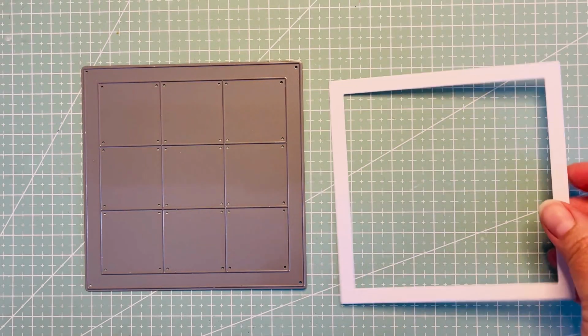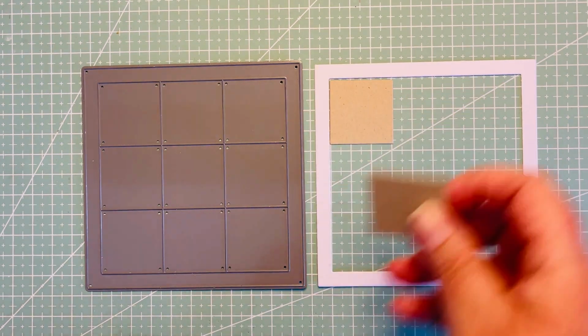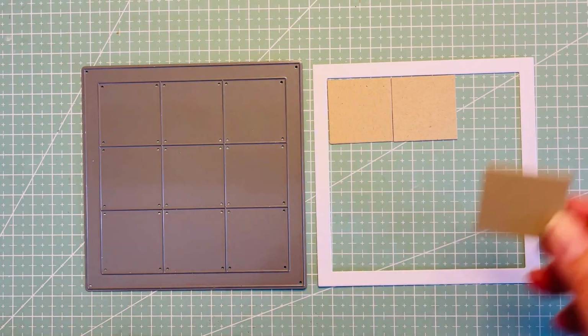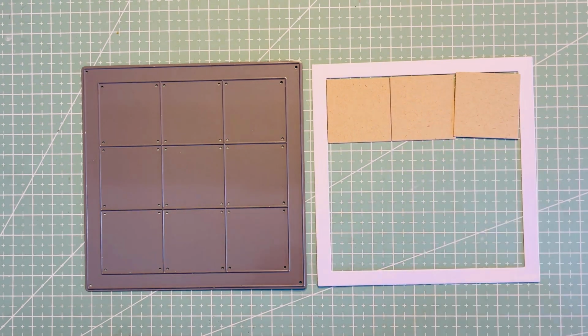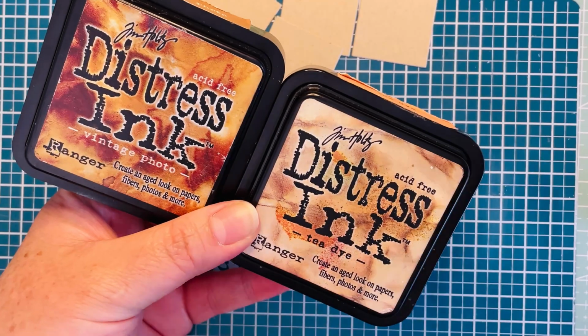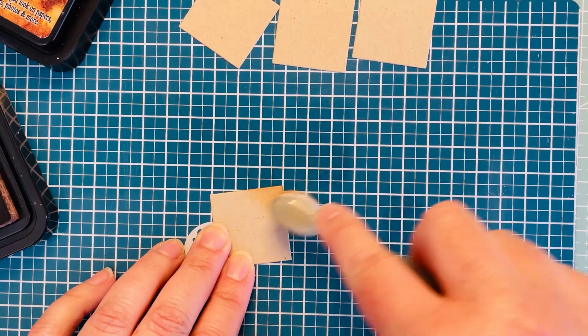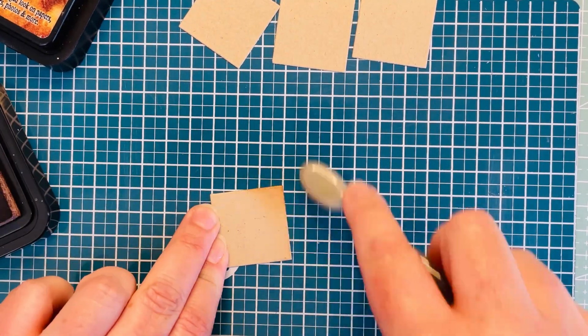This background die cuts a border as well as a grid of 9 squares. This way you can stamp a different image in each of the squares, forming your Instagrid together. For my card today, I'm not using this as an Instagrid, but I'm using it to create some fields to put my plant picks in.